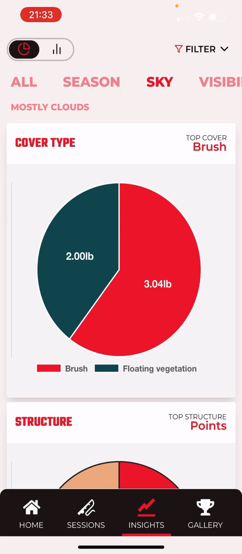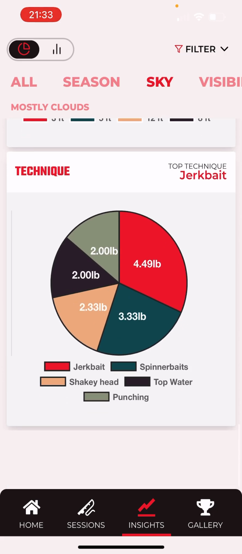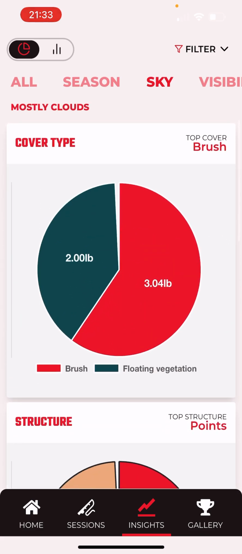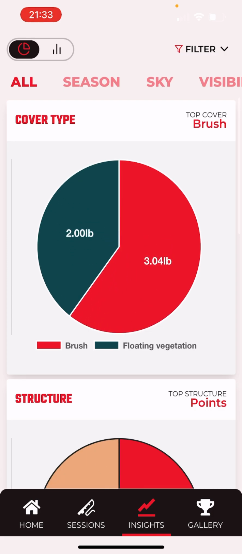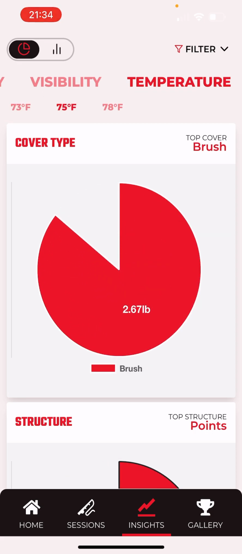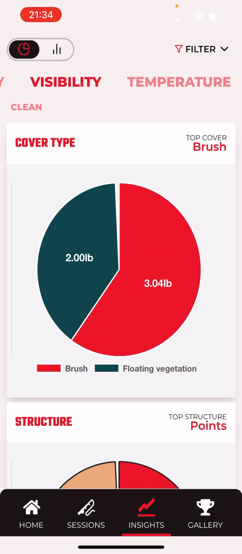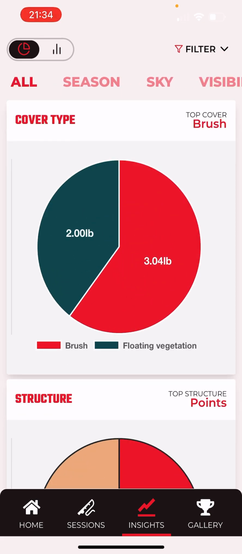You can go to see what sky conditions you have. What was your best depth? Mostly cloudy has been basically everything I've logged. But let's go back to all, because you can filter by temperature. You can see it's 73 Fahrenheit water, 78, 75, visibility, clean water, whatever you've logged. The more data you have, the more insight you have into your performances.